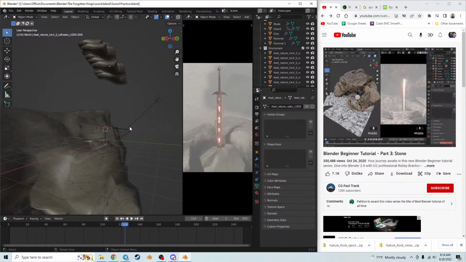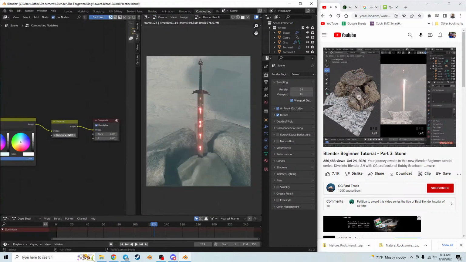So I'm going to continue to duplicate this around. I'm going to Alt-D, move this up, and there we go. You can see we can start painting the scene with more shadows. And I'm going to just continue to paint the scene with our shadows. Again, I'm getting a little pool of light right there. So you can see that.